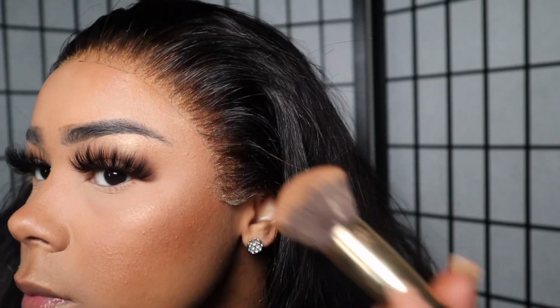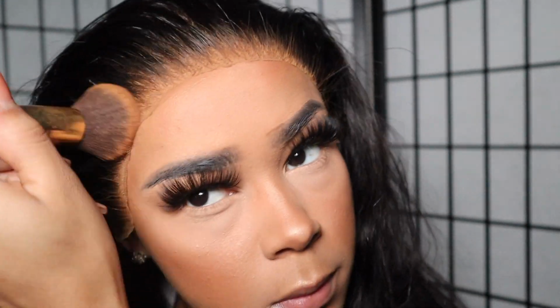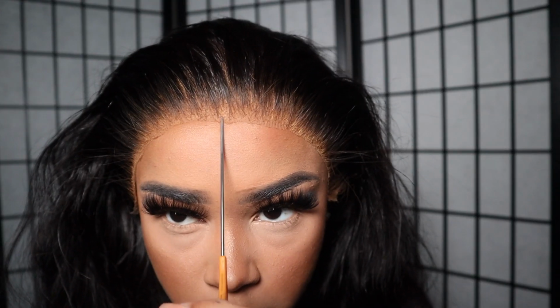Next, I'm going to take some foundation powder in a shade lighter than my skin complexion, and I'm going to put that on the perimeter of my lace, and as you guys can see, it blends in perfectly. Since this is going to be a glueless quick install, you don't need that much. Once you clean that off, we're going to get into installing with the gel.